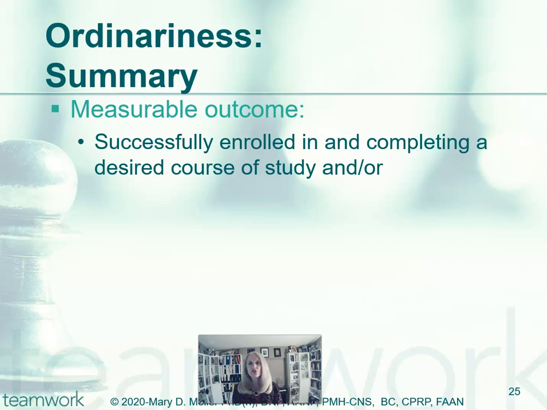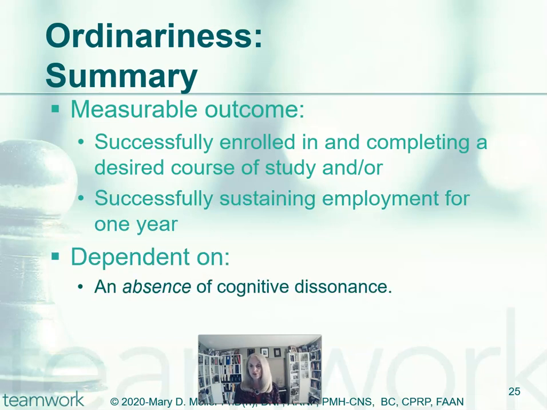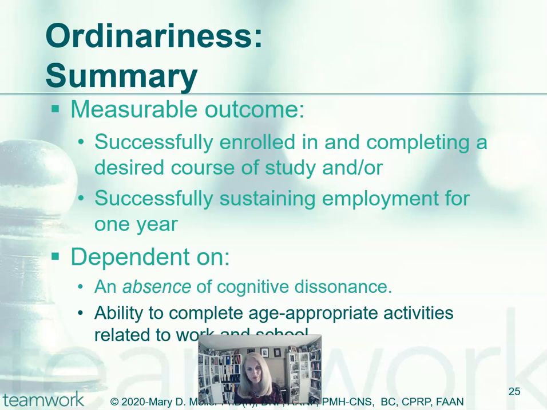So what are we looking at here for a measurable outcome? The ability to successfully enroll in and complete a desired course of study, and or successfully sustaining employment, and maybe it's 2 days a week, okay, it's not full-time, for a year. The recovery literature will tell you it's so important to go a year without a relapse. And that's dependent upon an absence of cognitive dissonance, which means we're not having a full-blown relapse.